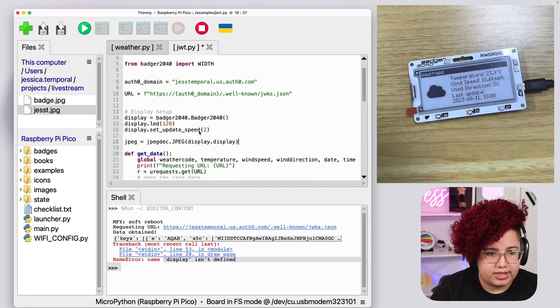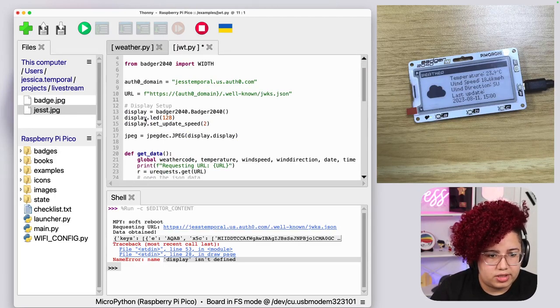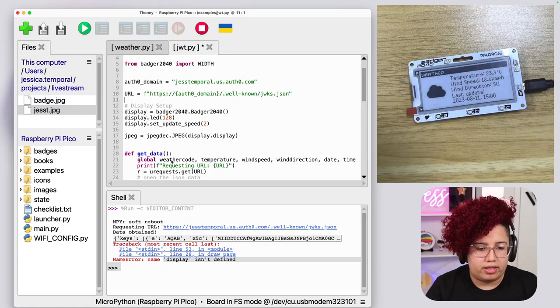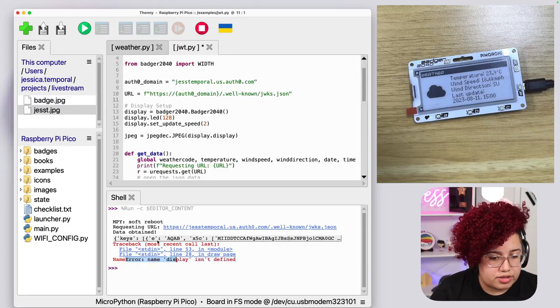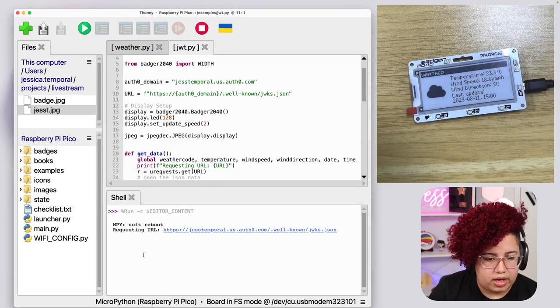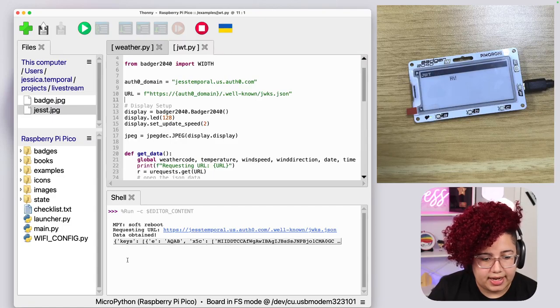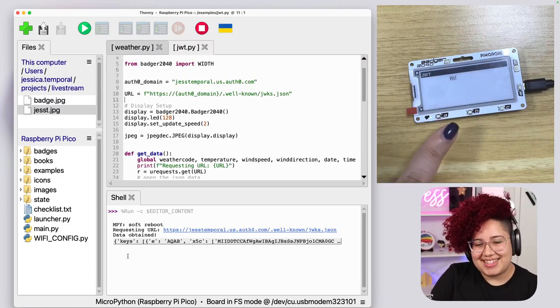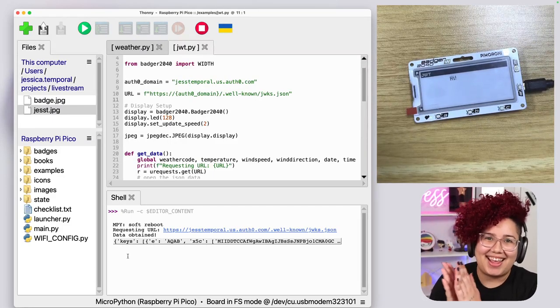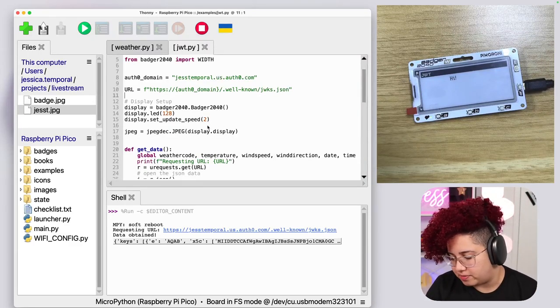So I'm going to put the display setup here and display badge. Let's see if that now doesn't give errors when I'm running. Let's run that again. So requesting the URL, data obtained, no errors. And oh, look at that, it updated. Oh my God, yay. Victory. That was easier than I thought it was going to be.